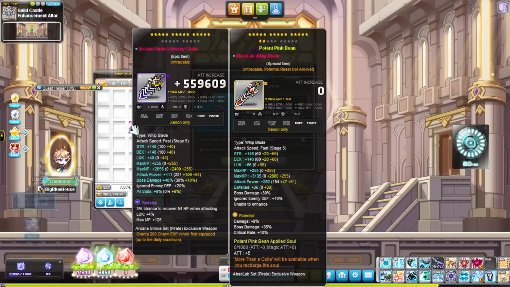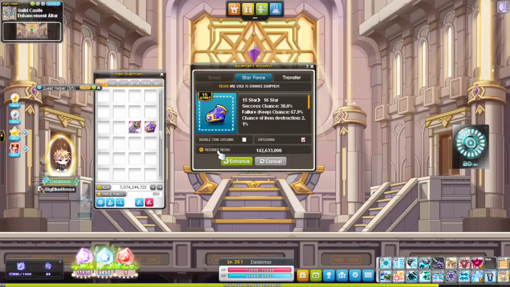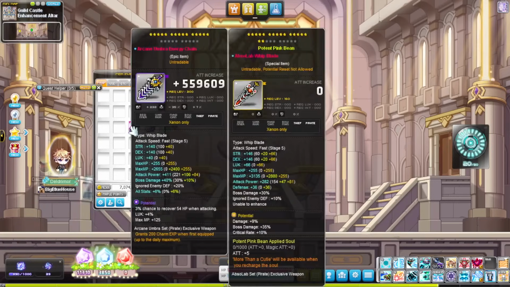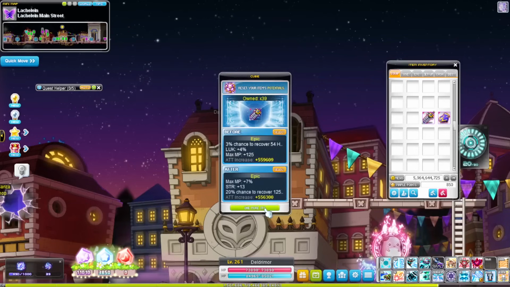But as you guys can see here, both of these items clean are a lot better than their counterparts. The only thing that my gloves are really missing is the potential, and it should beat out my current Absolab gloves very easily. So I'm actually going to spend some money cubing these up to legendary and then seeing how we go from there.